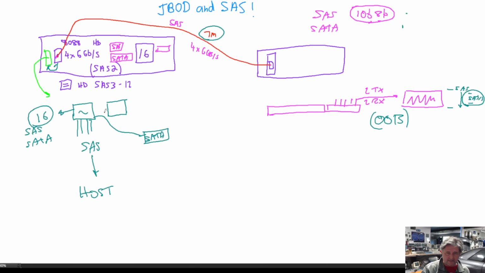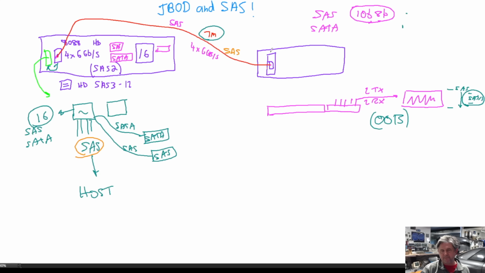Again, if that particular channel is going to a SAS drive, then it'll know that it needs to run SAS over this pair versus running SATA over this pair. But what's really interesting with the expanders is that the connections from the SAS expander back to the host are always SAS. So your controller that's in the PC here is a SAS controller, and this cable is always running 4 lanes of SAS, even if all the drives are SATA.